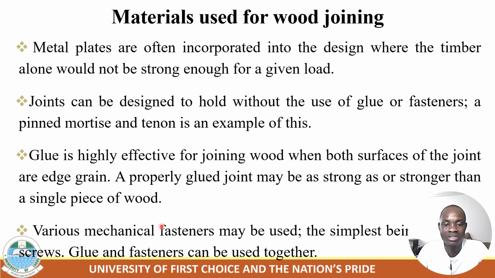Various mechanical fasteners may also be used, the simplest being a screw. Glue and fasteners can be used together. So in woodworking, wood alone can be joined together, but it might not be strong without the application of glue or other fasteners to reinforce it. So no matter the type of wood joint you adopt, it is also encouraged to make use of wooden joint materials like glue and fasteners in order to reinforce it effectively.